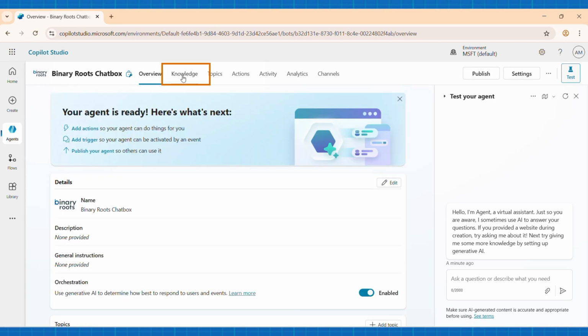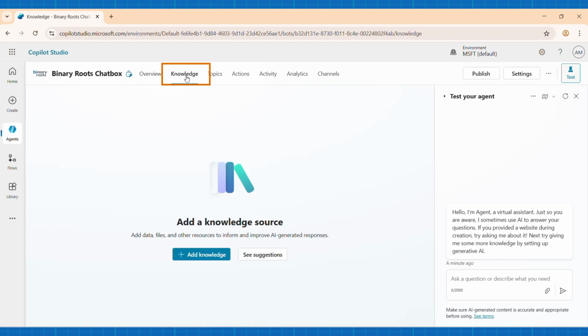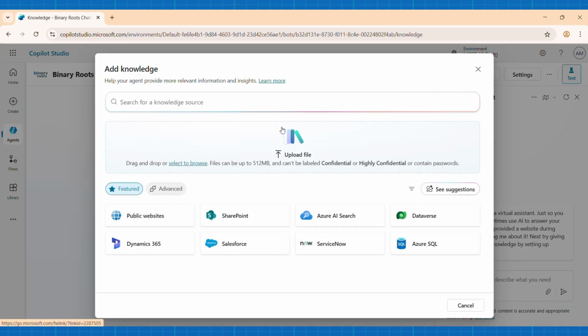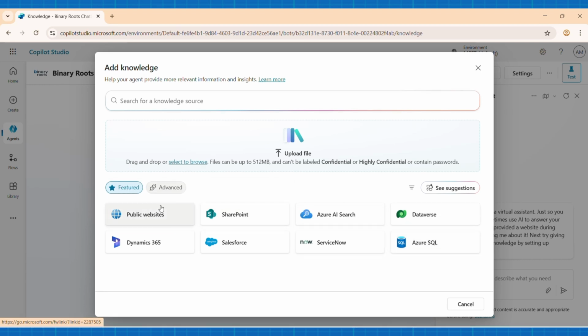Now let's move on to the knowledge section. Here, you can add a knowledge source or data source. Click on Add Knowledge. Here you'll see options like Public Website, SharePoint, Dataverse, Azure SQL, and other options. For this demo, I want to use a public website, so I select that option.